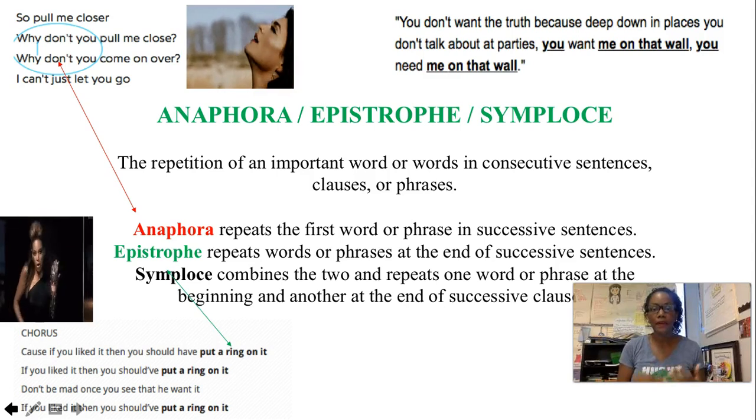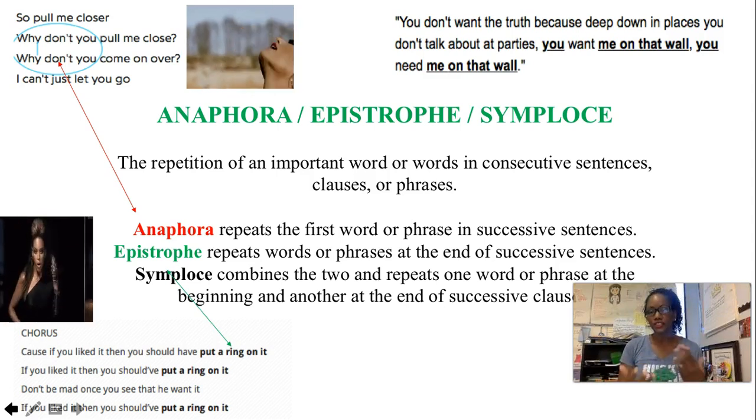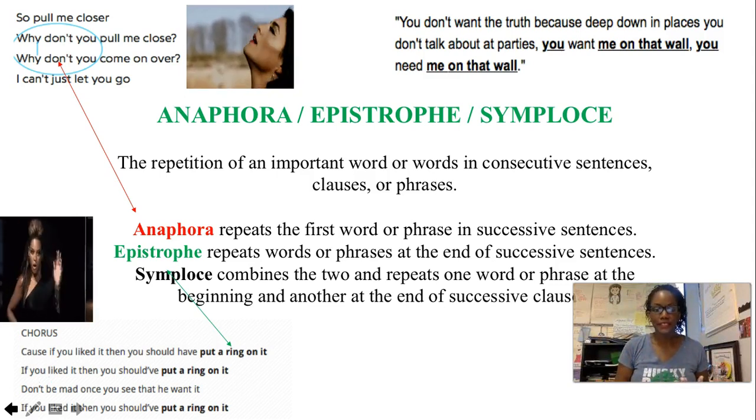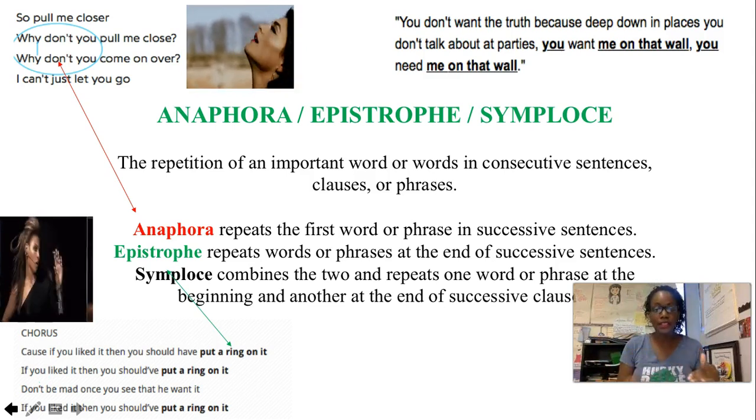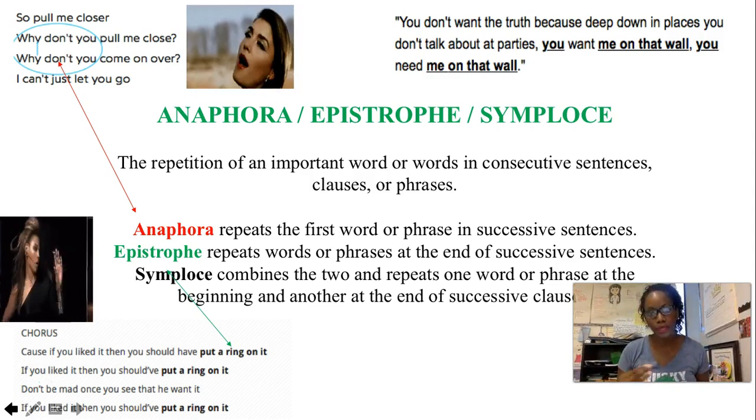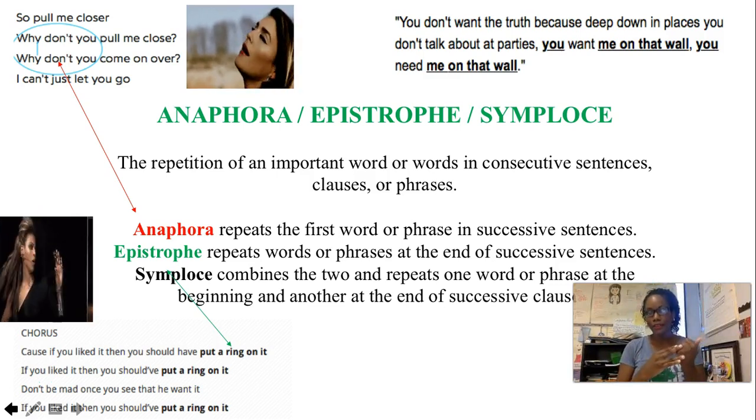And then we have epistrophe, and that's just the opposite of anaphora, which is it repeats the words or phrases at the end of successive sentences. So if you look at Beyonce, right, and she has her song, and it says, "put a ring on it." It's at the end. Then again at the end, in the next line, it says, "put a ring on it." And then you skip another line, and it's the exact same thing, "put a ring on it." Okay, I think we get the point. You want to get married, right?